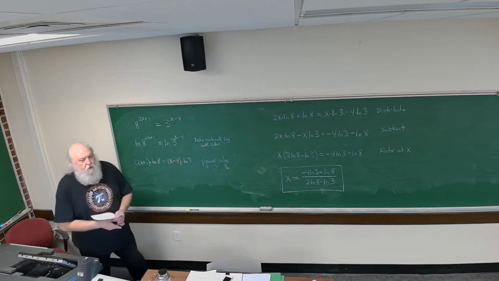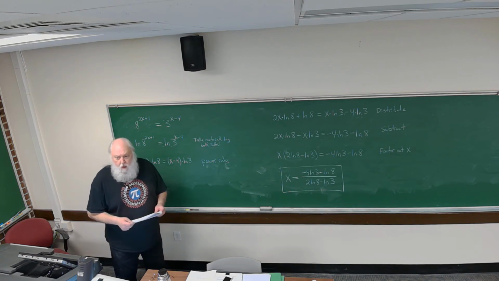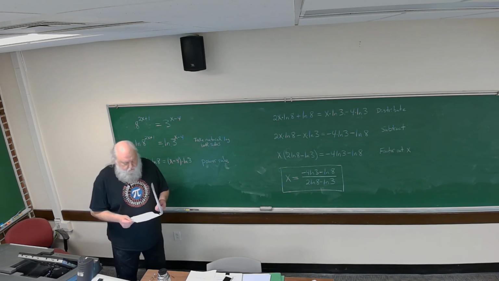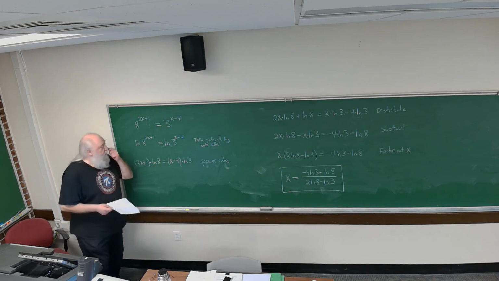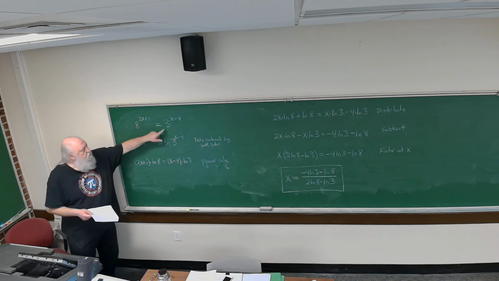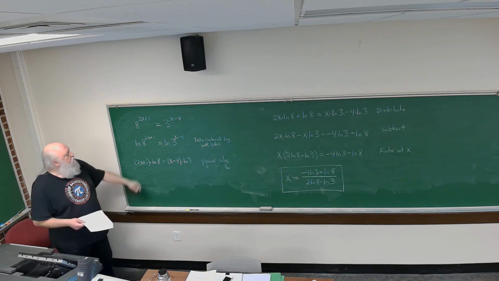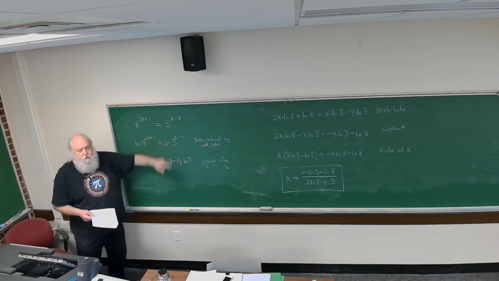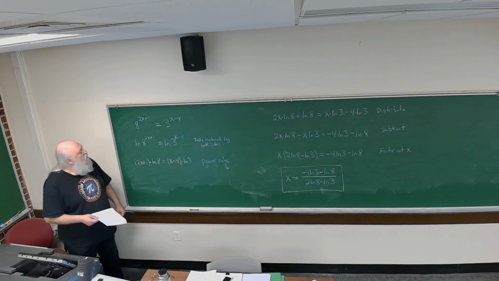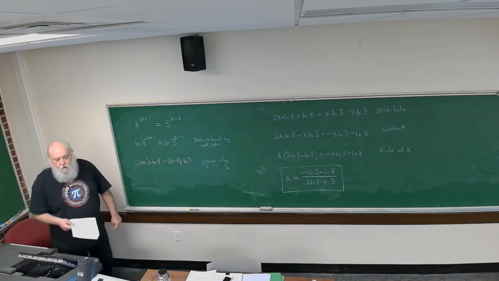All right, so now let's take a look at example 1J on page 3 of your section 5.3 lecture notes. And the exponential equation that we're going to solve is 8 raised to the 2x plus 1 power is equal to 3 raised to the x minus 4 power. So there is some number or numbers that we can put in for x, on the left side and the right-hand side, that will make the left-hand side equal to the right-hand side. What are those numbers?